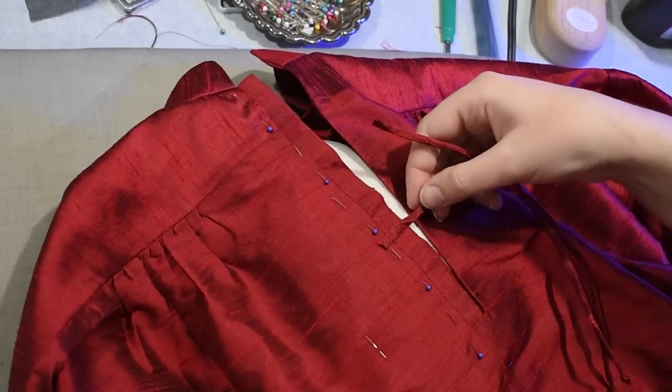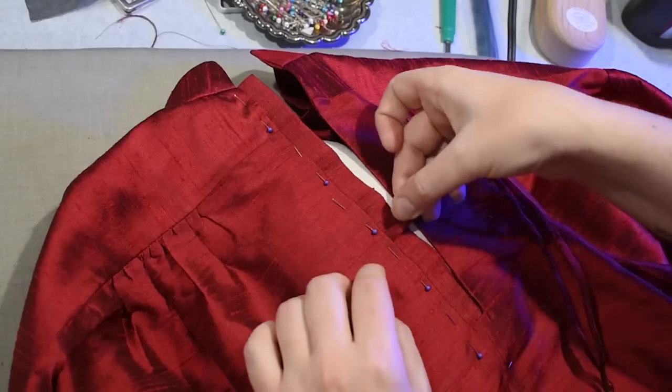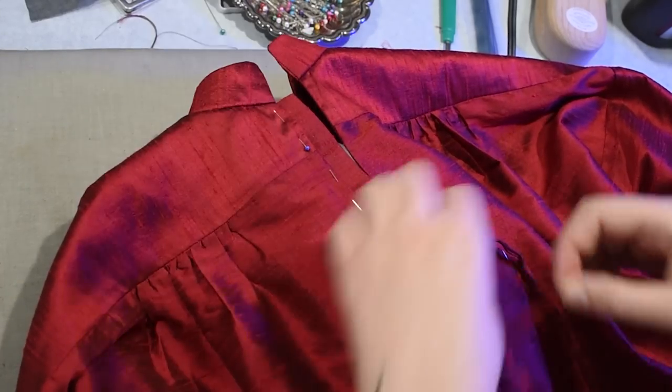So I'm just going to fill that in with this piece, pin it in place, and then I'm going to pin my ties about halfway up like so, on either side, and then I'm just going to hand stitch this all in place. Is it the absolute prettiest on the inside? No. Is it going to work?